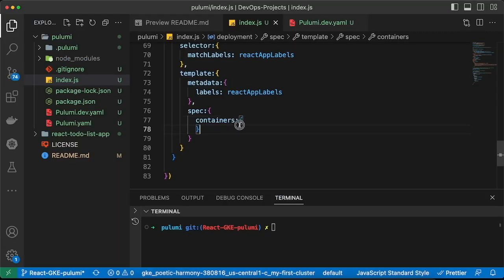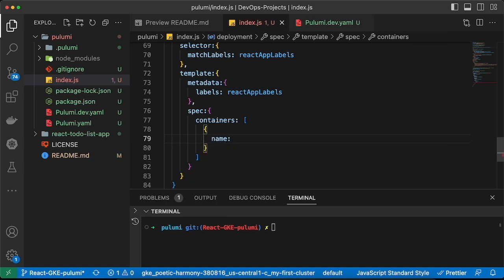So just open here a list, not an object, JavaScript, and here the first object will go for the first container. So we will have only one container in one pod here. So we will create it, and let's specify the name. So name will be, let's say app container or react app container, right?